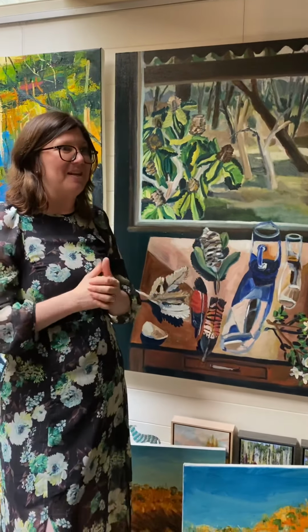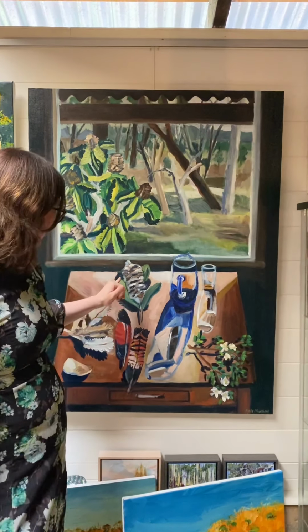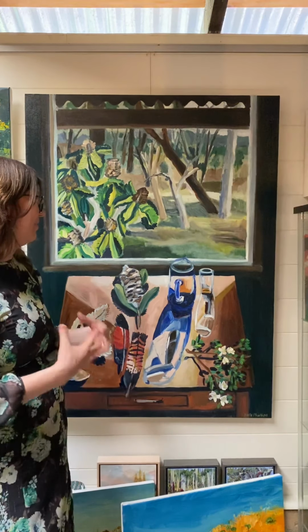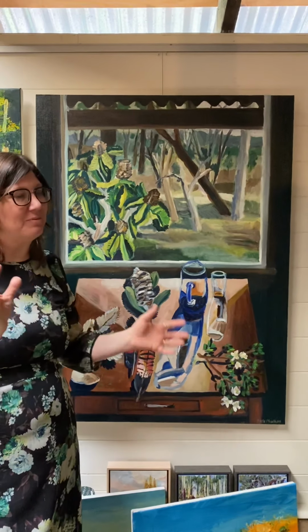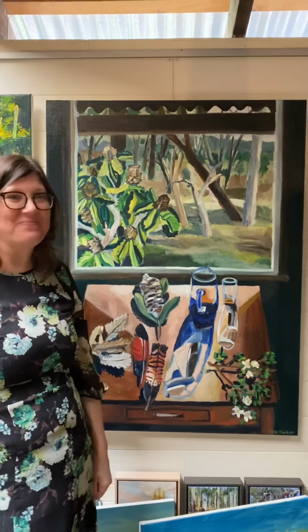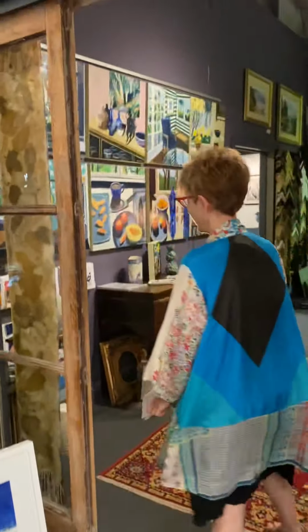And we have those lamps out there too, yes, which you love, don't you? I absolutely love those lamps. But I wanted to make a very Australian feeling collection, as if you've just come home from a walk and you're putting everything out and having a glass of water. That's beautiful, beautiful. Let's move back into our little hanging space.